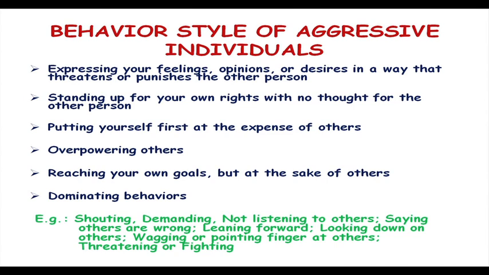Now, that does not necessarily mean that it is aggressive behavior. It may be that the person is also very eager to express his view, but aggressive individuals also have a very forceful way of presenting themselves. The way they talk, their expressions, their intonations, their non-verbal actions are very forceful. Looking down at others, wagging or pointing fingers at others, this is a very common way of talking, threatening or fighting. These behaviors are generally seen in aggressive individuals.